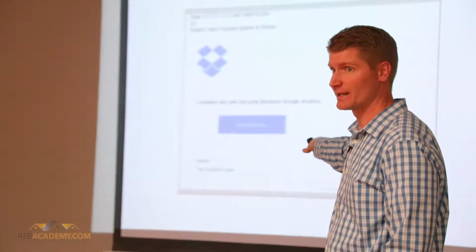It was a wire fraud addendum. Basically we would go over wire fraud, what this issue is, what this is about, and would have them sign off on it. That is now a form available in your Zip Forms account called wire fraud addendum. If you're a broker in charge, you should read it. Maybe make that a required form for your transactions, because this is scary stuff. This is stuff that should keep brokers in charge up at night.